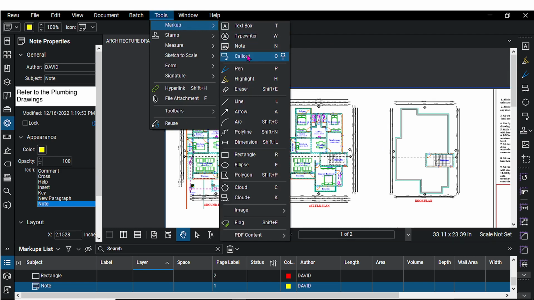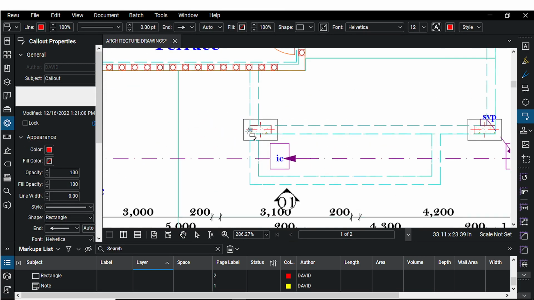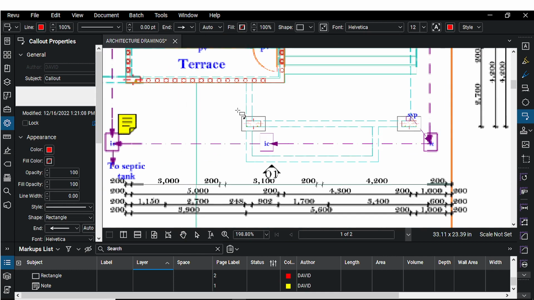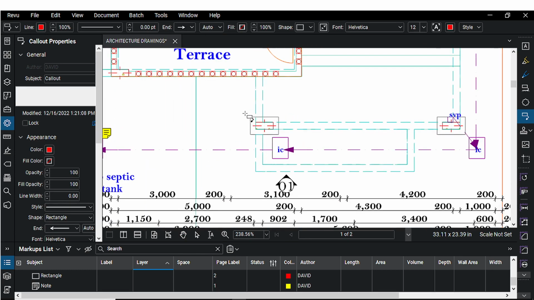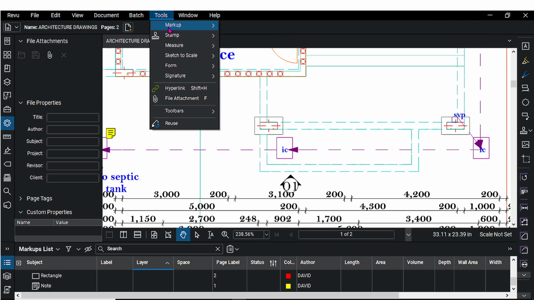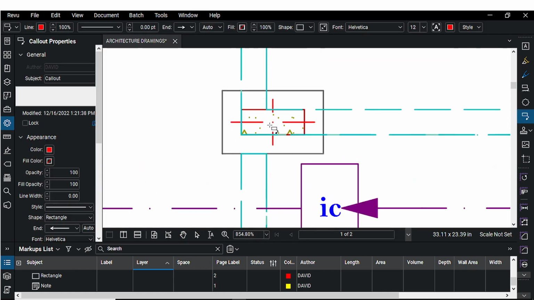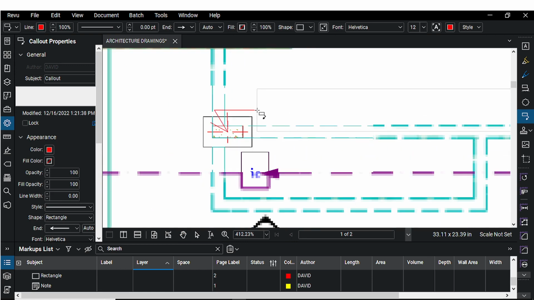You can add a call out. So let me click on the call out. Remember, we have a column, so probably we can add a call out here. In this case, I just need to click, and for the call out, you can see that we are going to have a leader. So we need to make sure that we are clicking inside the element or where we want to point. So let me just press escape and then proceed back, markup, call out. The shortcut is Q, and then I'm going to click inside this particular point, and this is just for illustration.